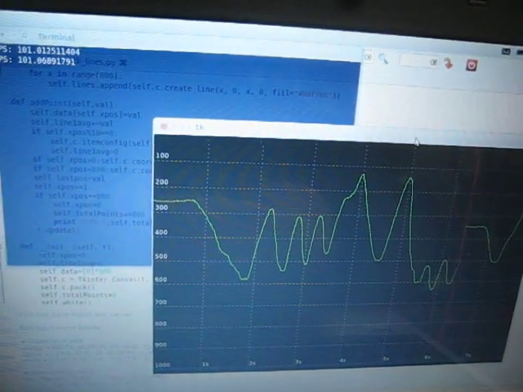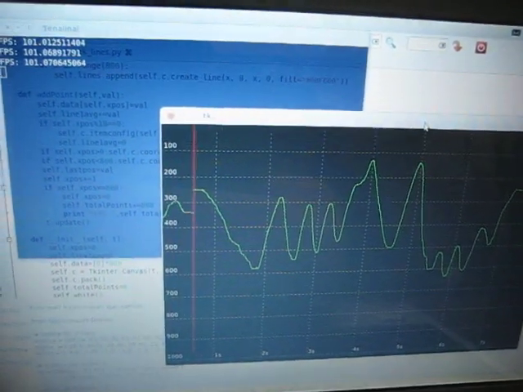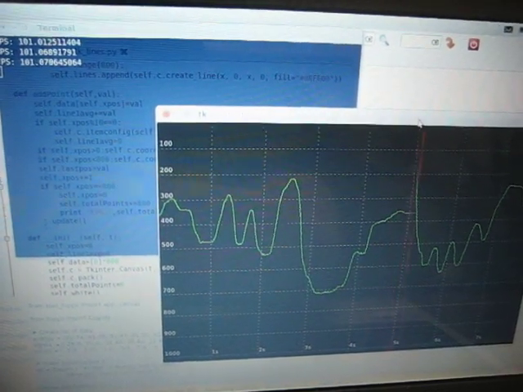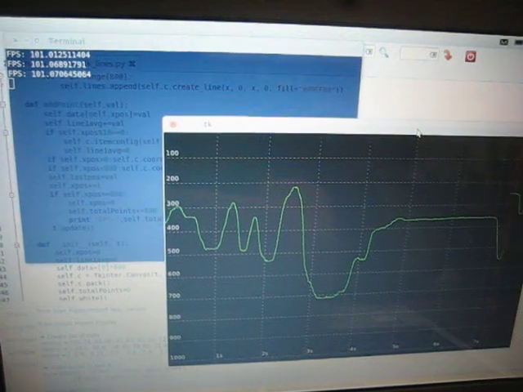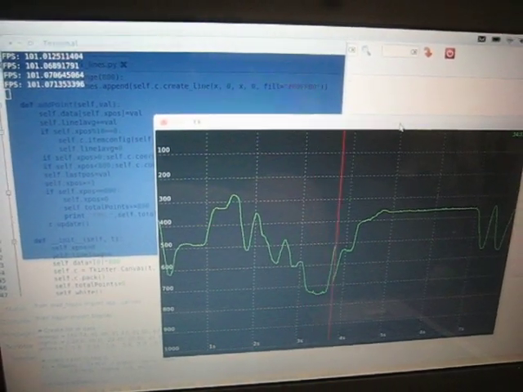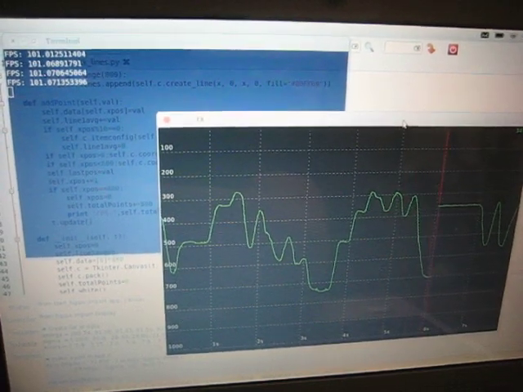So this will serve as the platform on which many electrophysiology type experiments can be done, or anything where analog data needs to be read in real time and displayed on the computer. Although this is only graphing it, it would be trivial to have it log the data such that it could be analyzed later.